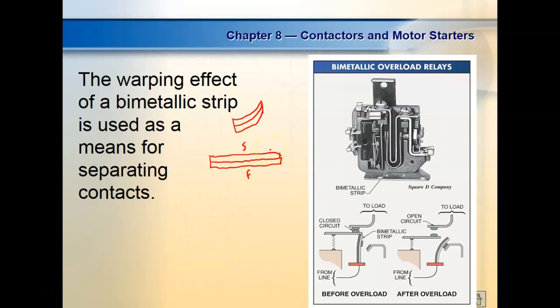And so this is the way these overloads work. This is technically the way your circuit breaker works in your house. It runs the current through a bimetallic strip of metal. It's got a little bit of resistance to it. As current goes through it, it heats up. When it gets up to a certain temperature, it pops off a little edge and trips.